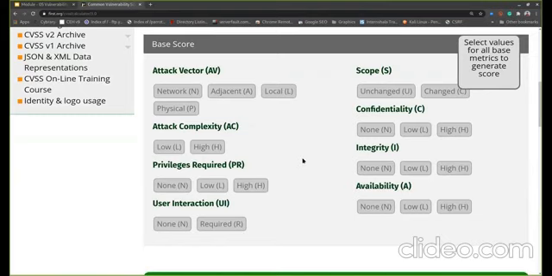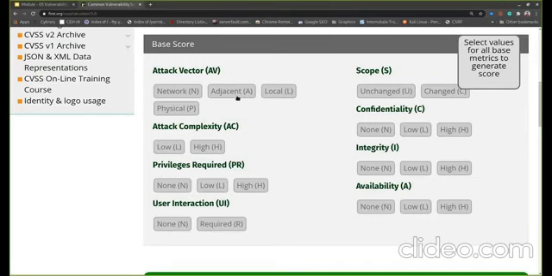Now we have a vulnerability with us, and we need to score it, so we will be asking questions. What is the attack vector of this particular vulnerability? What is the attack complexity? Do we need user interaction here? Do we need some privileges here? Is it an in-scope vulnerability? Will the exploitation of the vulnerability cause an in-scope problem or an out-of-scope problem? What is the confidentiality impact? What is the integrity impact? What is the availability impact? So these kinds of questions will be there for each and every vulnerability.